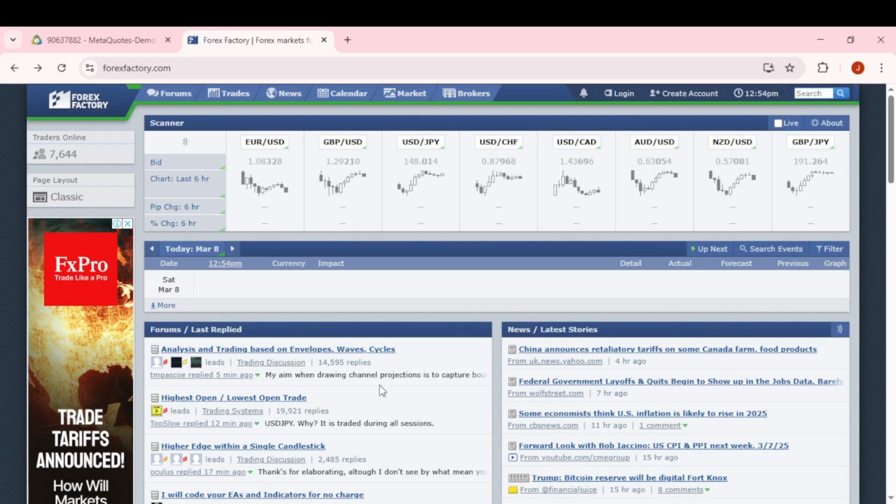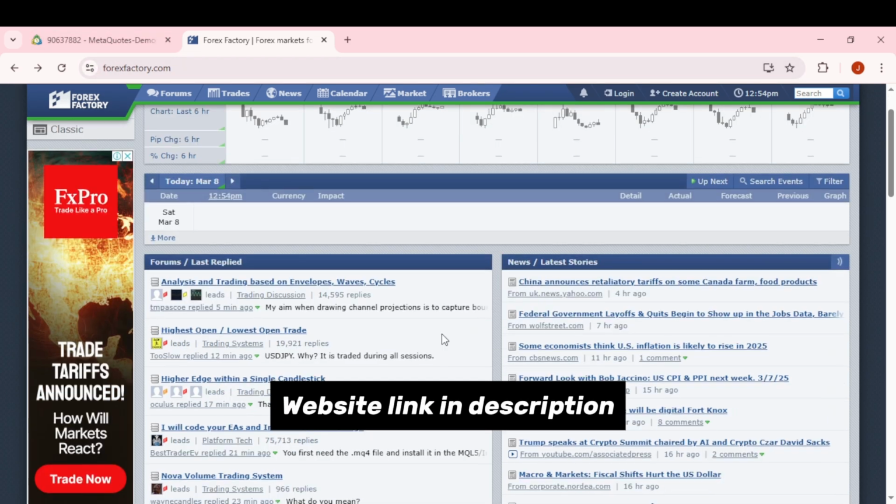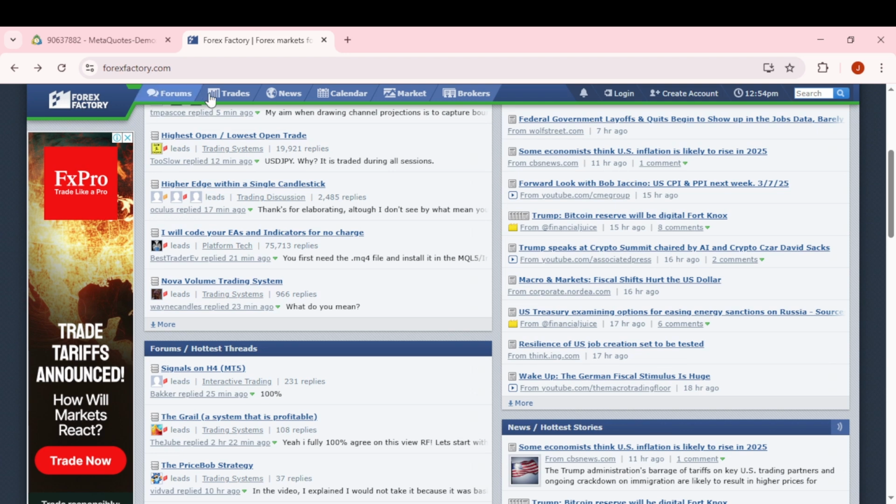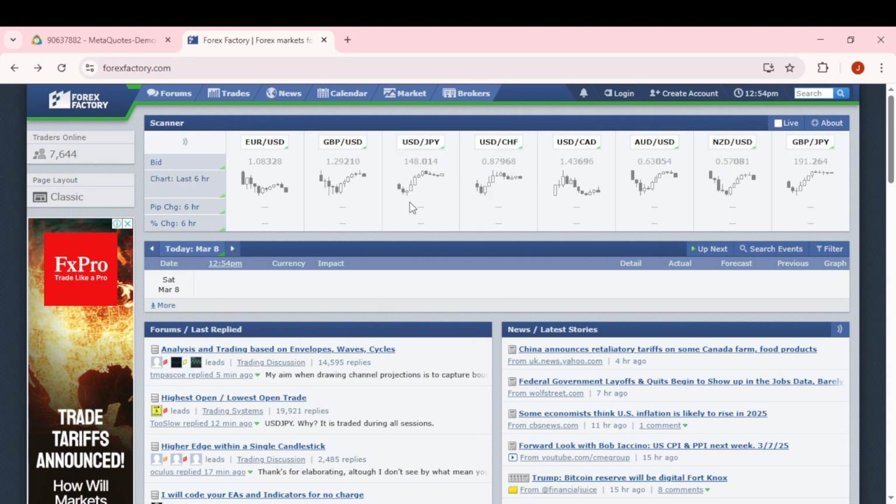So like I said earlier, in forex trading we have something called news, and this news sometimes affects and influences the market one way or another. So you have to know when the news of the day will happen, so you can always be prepared. Whenever you want to check out news, you come over to forexfactory.com. As you can see in Forex Factory, there are a lot of things you can actually do, all the way from forums to trades to news, calendar, markets, brokers. But the main thing you want to get from this website is the news. So just go over to calendar right here and click on calendar.